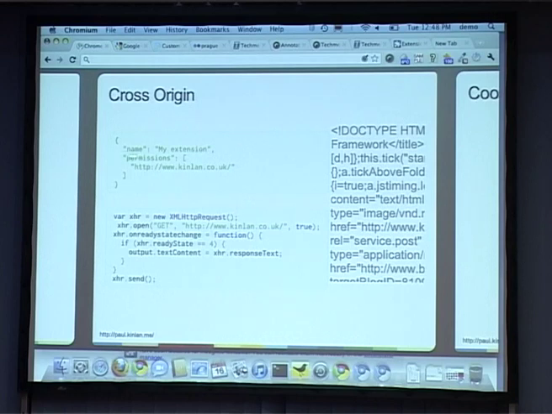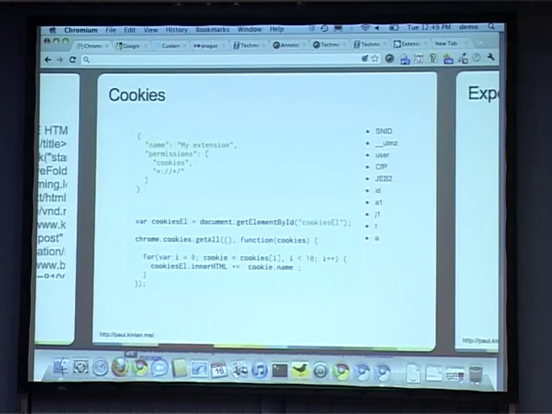In the permissions section, you just give it a list of URLs that you want to access. In this case, I want this extension to call my domain. You just do a normal XML HTTP request. There's nothing special about the code that we've done. There's no special Chrome API for this. We've just basically said kinlan.co.uk is a valid domain that my XML HTTP requests can access. As you can see on the right, this is the bad HTML code that I developed for my own website. But we've been able to do this in extensions, and it's one of those things that we can't do unless we use CORS in normal web applications.